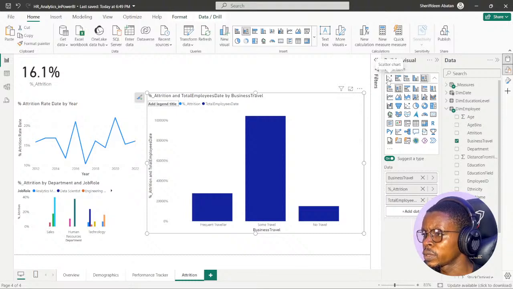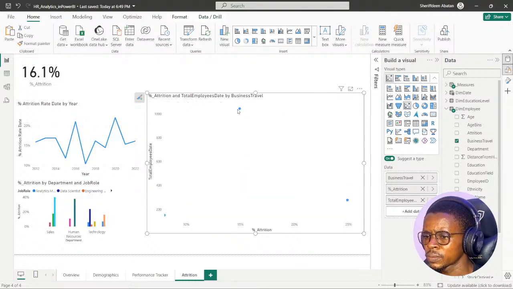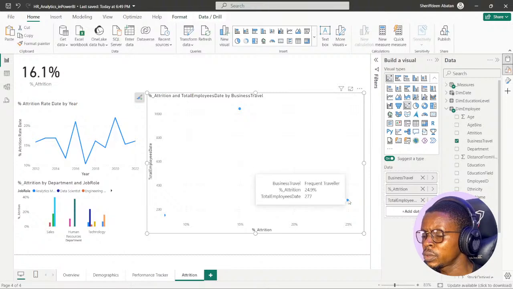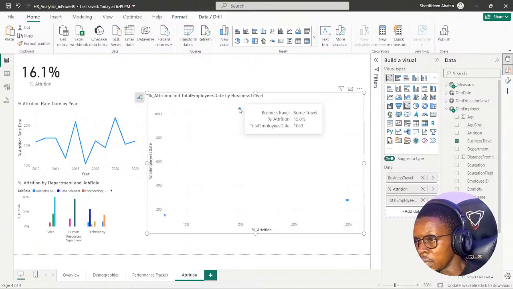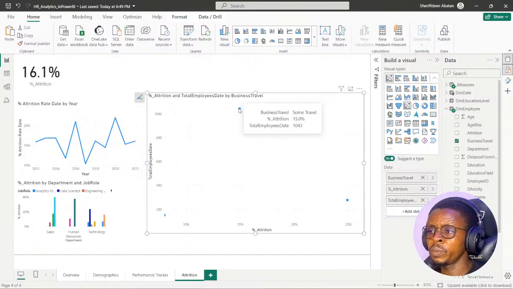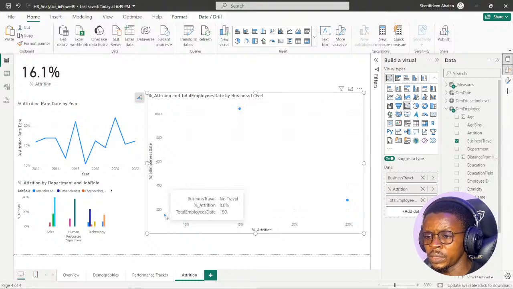I'll just stick with the scatter plots. Business travel, total employees. Those that fall between the business travel, some travel, have the highest rate of attrition, and we have more employees in that group. What about these parts?